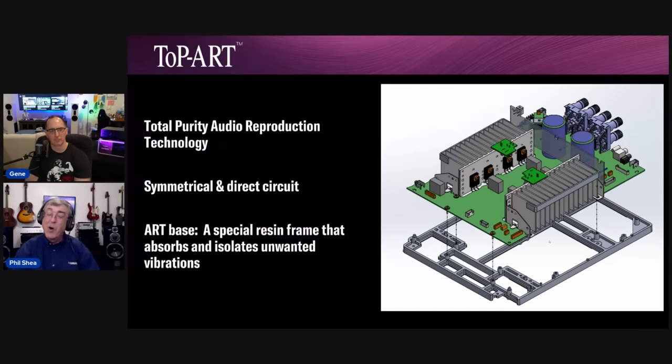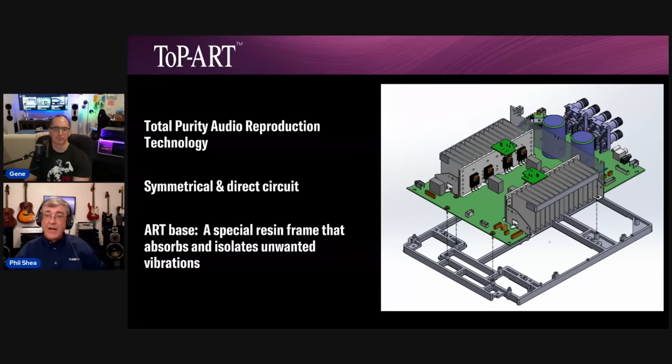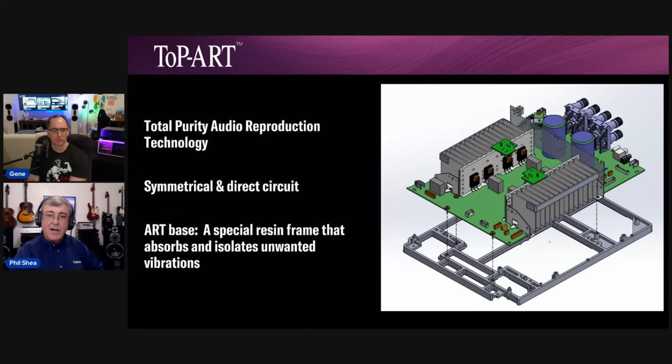So there's a whole science behind capacitors. You don't want to have a hysteresis effect, where it takes a while to get the energy out. The ESR is a perfect example of that. That just clogs everything up.